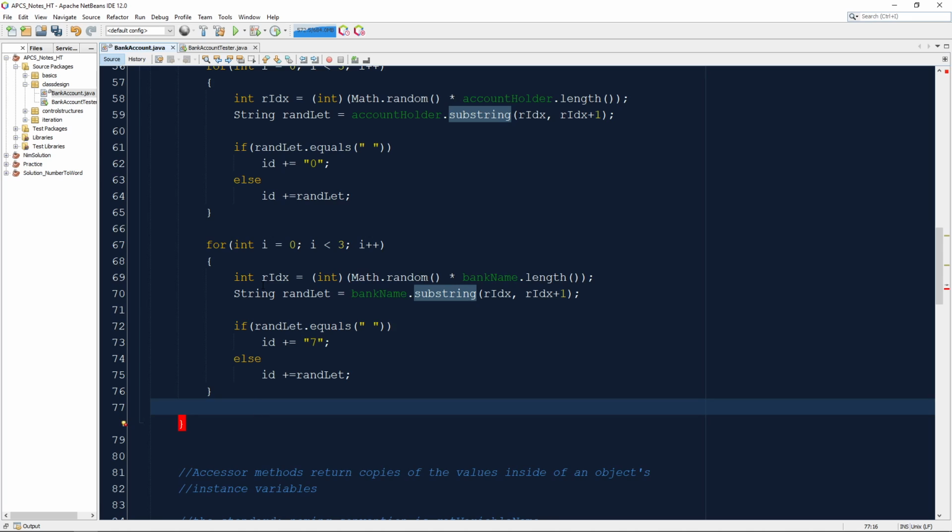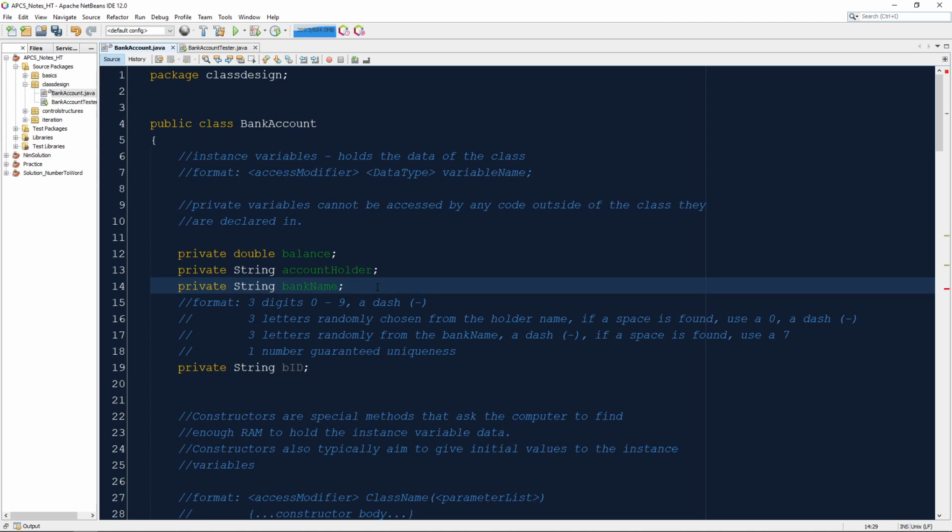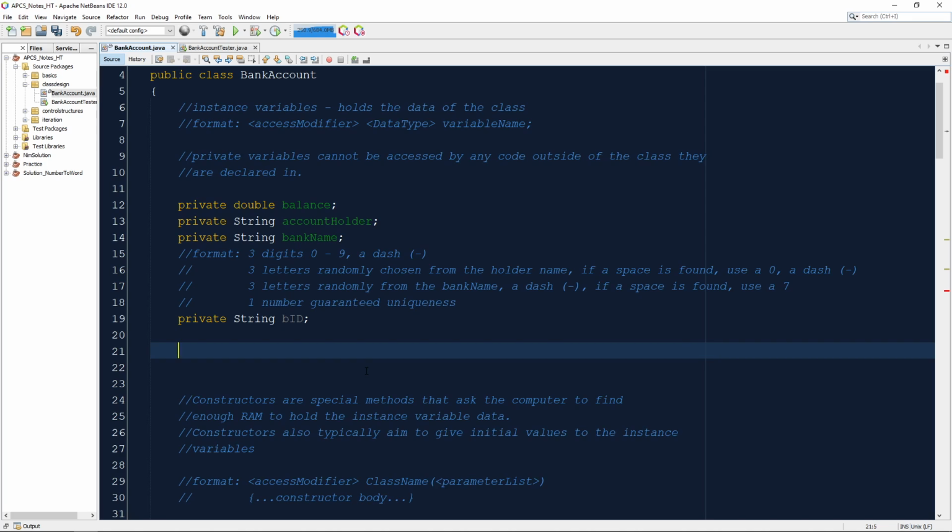Instead, we're going to take a different approach, which is going to seem kind of silly because we used a lot of the same terminology, but essentially we're going to make another instance variable, but we're not going to call it an instance variable anymore. We're actually going to make it a little bit different. So I'm going to go down here, and we will say, to help with ID uniqueness, we will use a static variable.